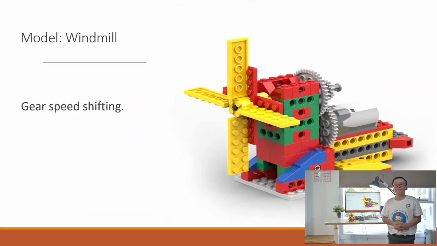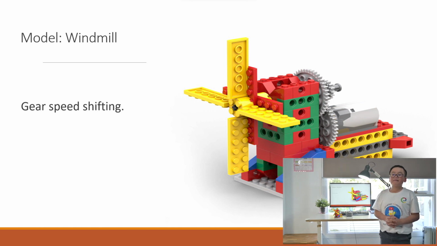Today's model is the windmill. In this model, we will be learning and exploring the concept of gear shifting. So I hope you guys still remember the concept of gear transmission from our spinning top model, right? If you don't and would like to learn more about it, remember to check out my spinning top video.